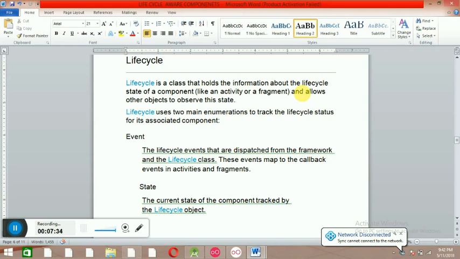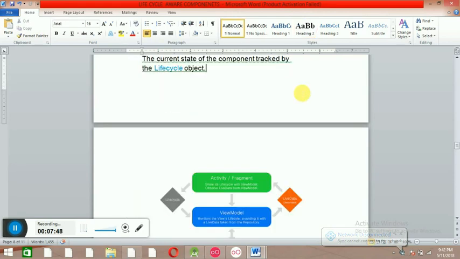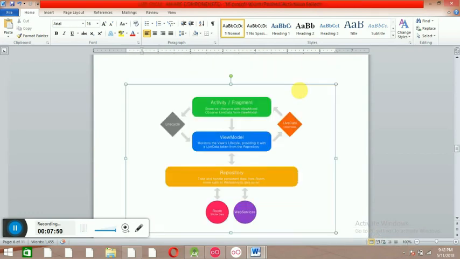Okay, and the lifecycle events are dispatched from the framework and the lifecycle classes, and these events map to the callback events in the activities and the fragments. You can see this important diagram as I described previously: your activity and fragment, the view models we have covered, and the repository we have covered.